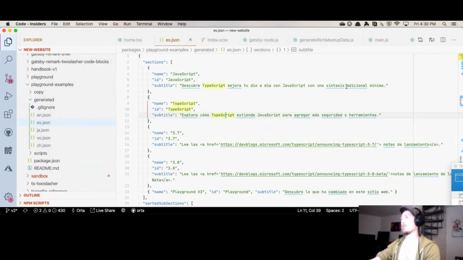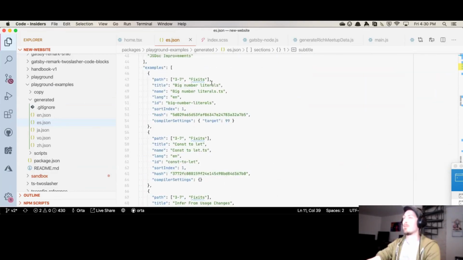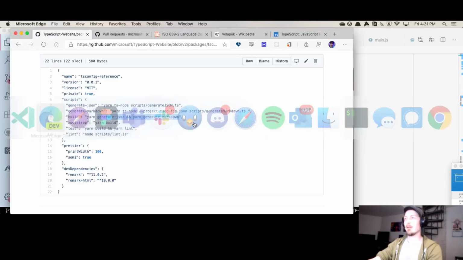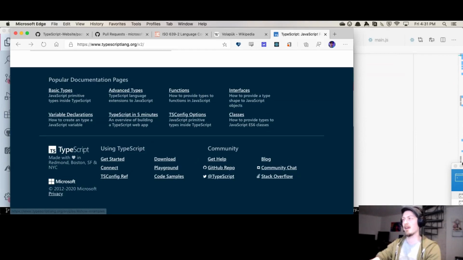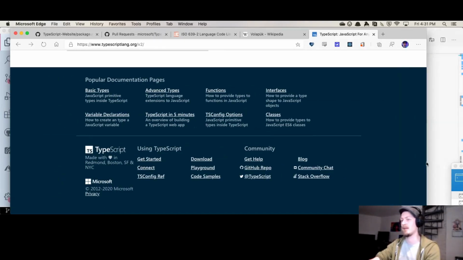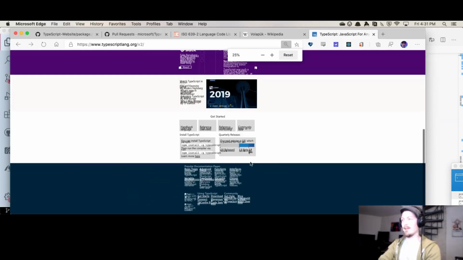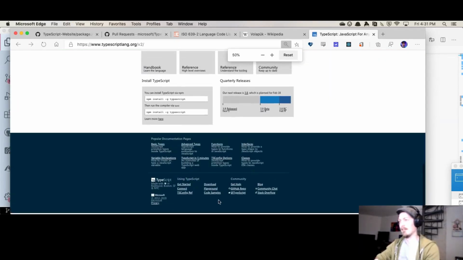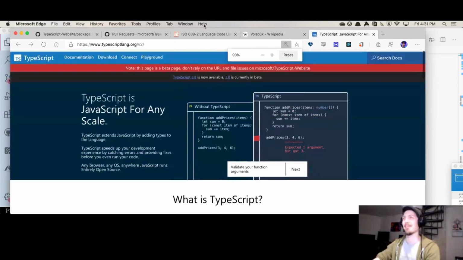In this case, this is what the Spanish sections for the TypeScript playground examples look like. You'll see those at the bottom down here when it's got a wide screen. Let's see if I can trigger it. Still not wide enough. Nope, that's not happening. My monitor's too small to show it down there.